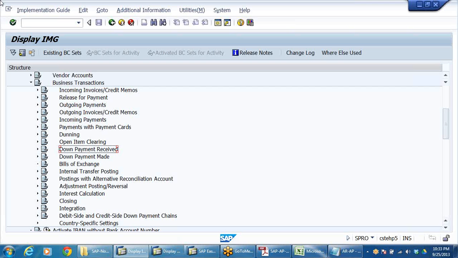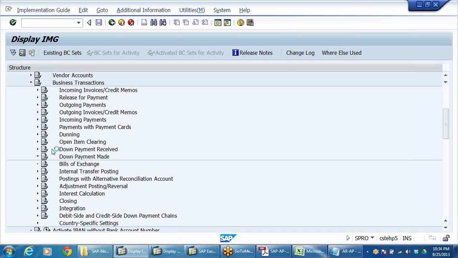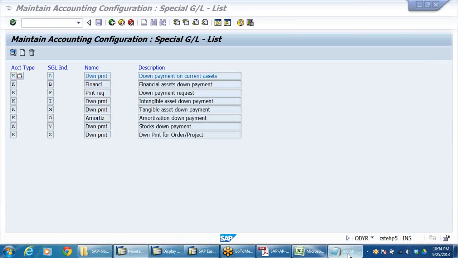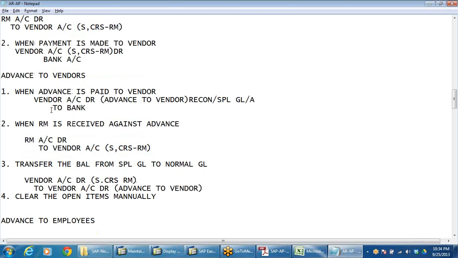Down payment received, down payment made. Now we are making a down payment. Right. Define alternative reconciliation account for down payment. Why do I need an alternative reconciliation account?